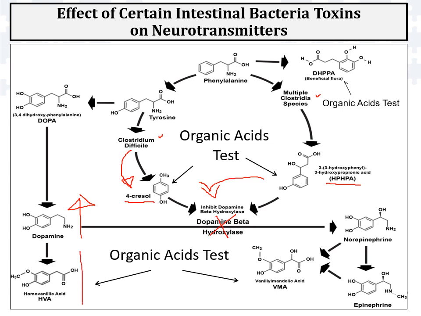But on the organic acid test, we can see increases of homovanillic acid as a representation of this inhibition. So dopamine not getting converted to norepinephrine. And if the reaction is strong enough, we'll actually see a drop in norepinephrine as a decrease in vanillylmandelic acid. So we can get large increases of homovanillic acid, very low vanillylmandelic acid. And this can have a problem because we need norepinephrine to engage the immune system. We need norepinephrine to produce epinephrine for energy production. It has an effect on the cardiovascular system with regards to peripheral vascular pressure and allowing for improved blood flow throughout the body.